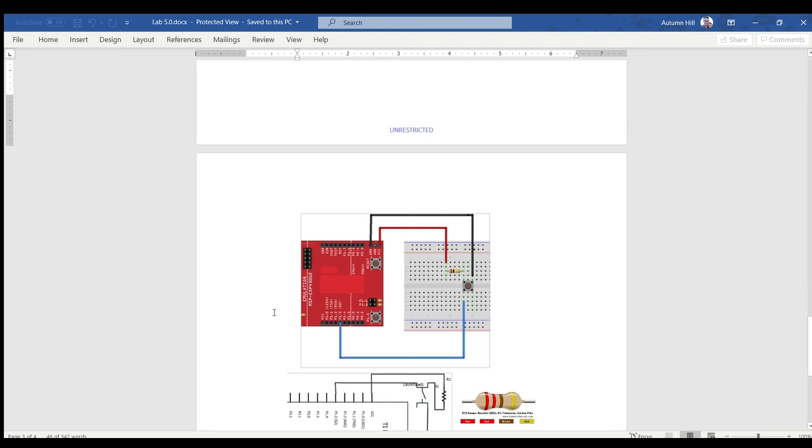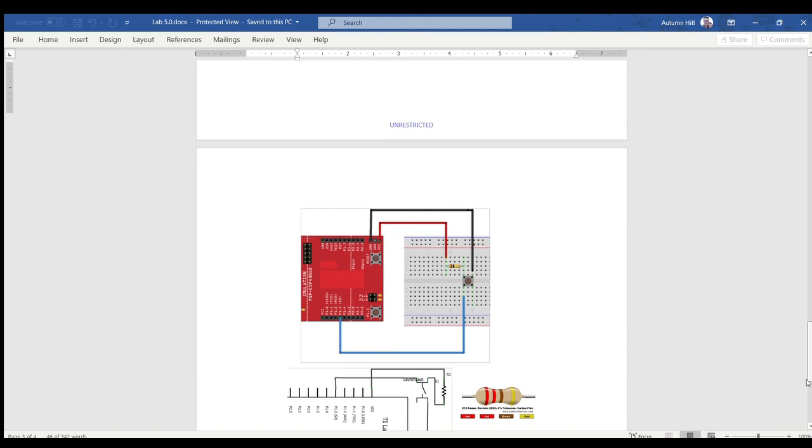And I also like this as another exercise in helping students be adaptable, so that if you were to see a diagram of something set up on another microcontroller, you would be able to interpret that and figure out how to adapt it to the microcontroller that you have. So it's a good lesson in adaptation and understanding the concept behind things and how to make those tweaks and changes so that it fits your specific system. Again, your pin locations may not be in the exact same spot as this microcontroller here, but essentially just make sure that you are connecting to a ground, a power source, and a pin.